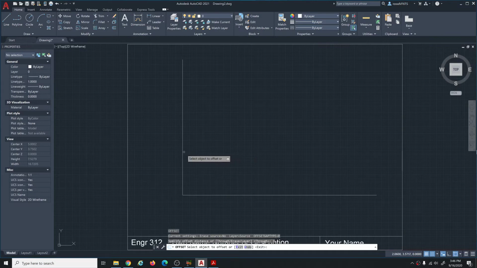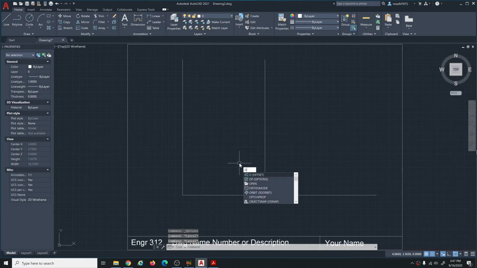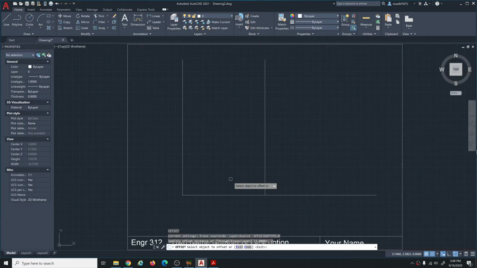See, if I offset 3 inches, if I offset this guy 3 inches, you know what, let me pause and make my cursor bigger. Okay, I just got into options and made my cursor bigger. So I offset a 3-inch line. Then I'm going to offset a 2-inch line. Okay, so what have I done? I've sort of boxed in the front view. But if you notice, the top view, at least the width of the top view, is also given by these same lines. And the height of the end view is given by these same lines.